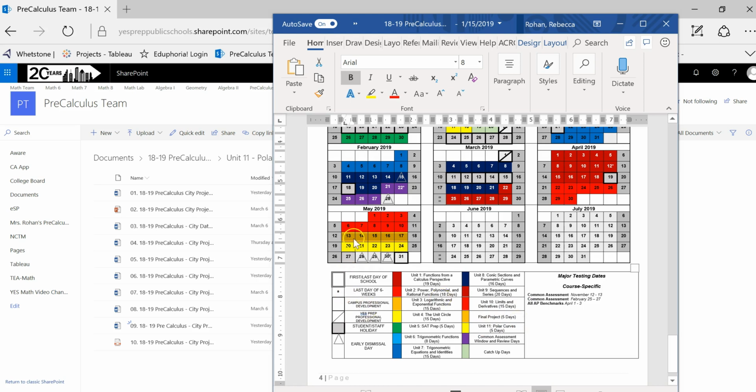And following that, there's 5 days that are allowed for our Unit 11 polar curves. So you have some flexibility here in what order you want to do things. There's not a unit exam for Unit 11 polar curves, so the window is a little bit more flexible, and Keith might have more information about that if I'm wrong.